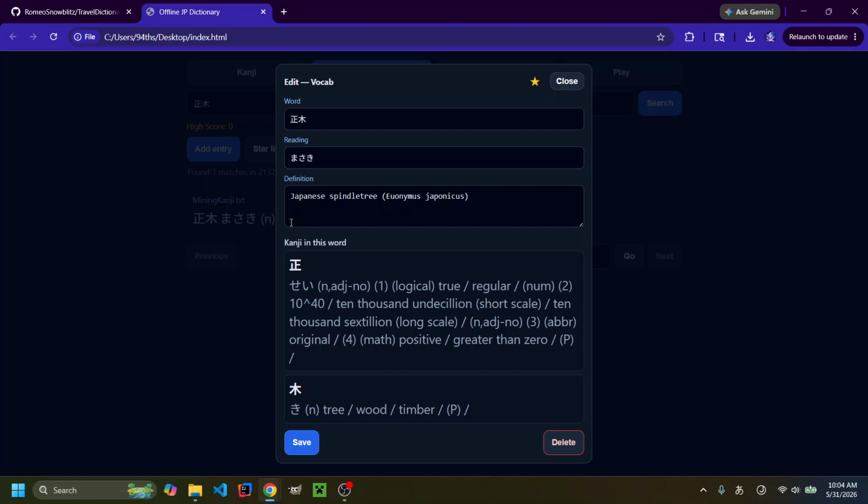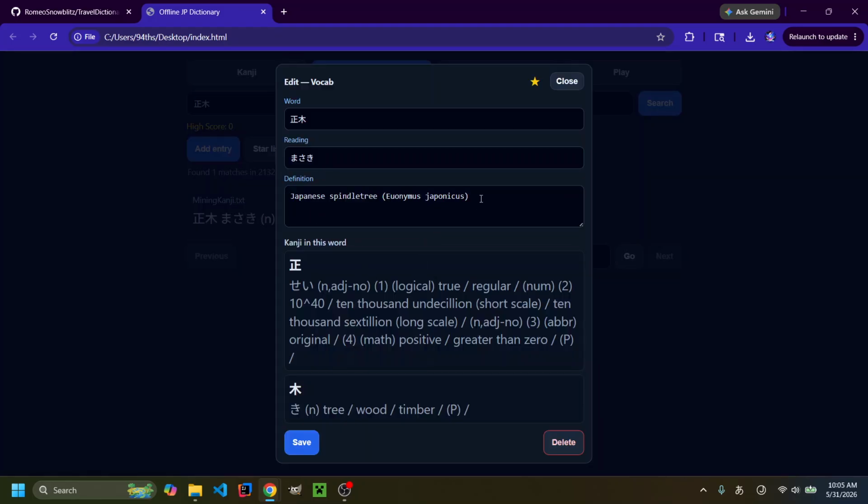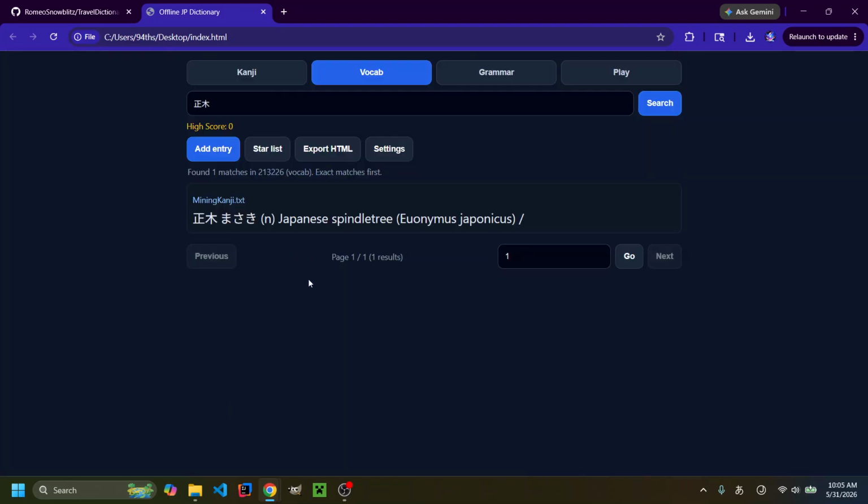I made it so that it'll tell you the kanji, and then you are able to edit these. And I have them so that you can edit because there are 200,000 words. Some of them are archaic, so they're not really used anymore. But if you really feel like something's wrong or that something needs to be changed or there's a typo, there's nothing stopping you from going in and doodling it, and then you just save it and then call it whatever it is. There's a little star on each word. We'll get into this later, what the starring does. All words will default be off. So we hit save, whatever it is.